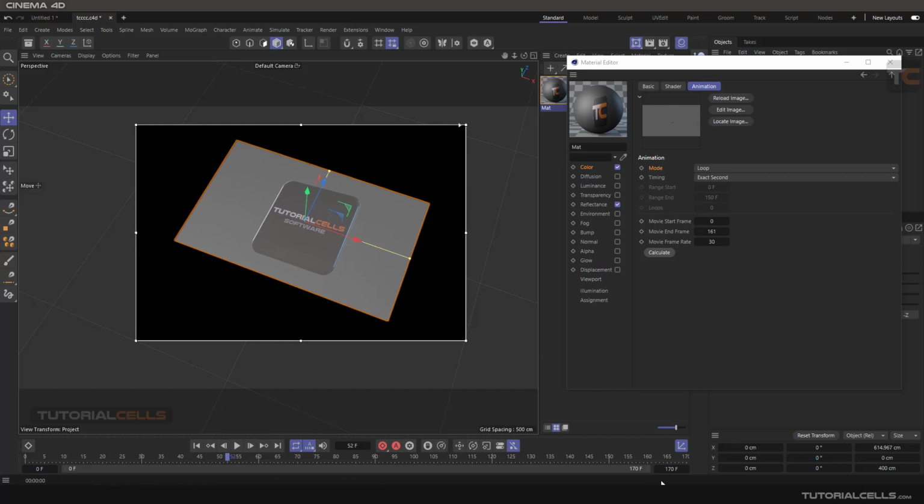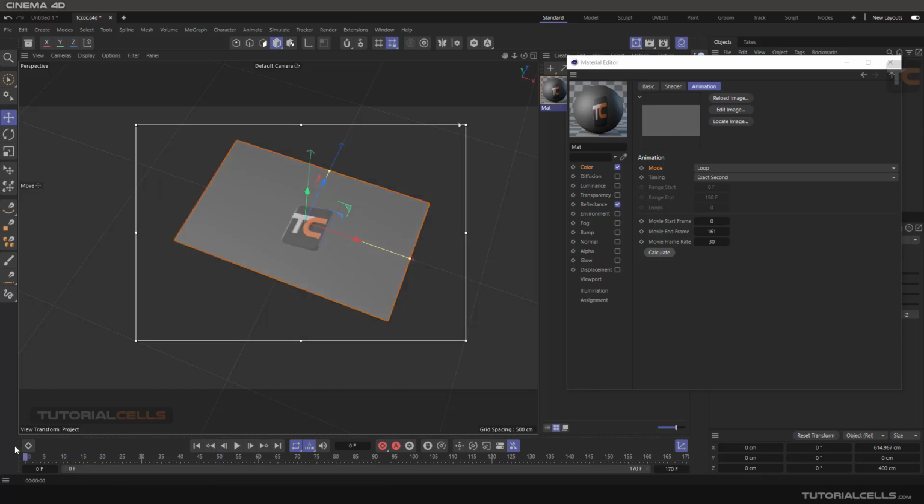Okay. From here, you can adapt your end movie frame from 0 to any other frame. You can select it and type the end frame of your movie to better see your whole animation or your movie on your texture.